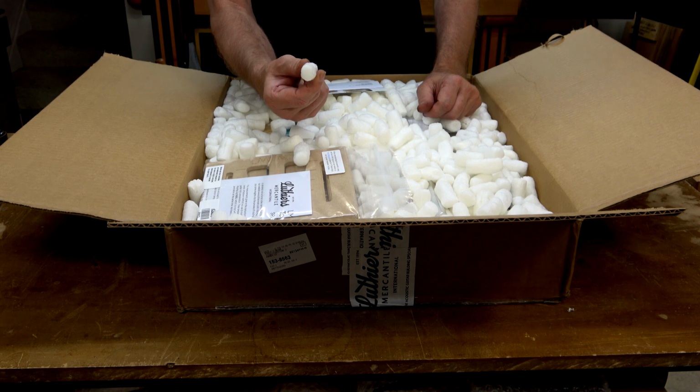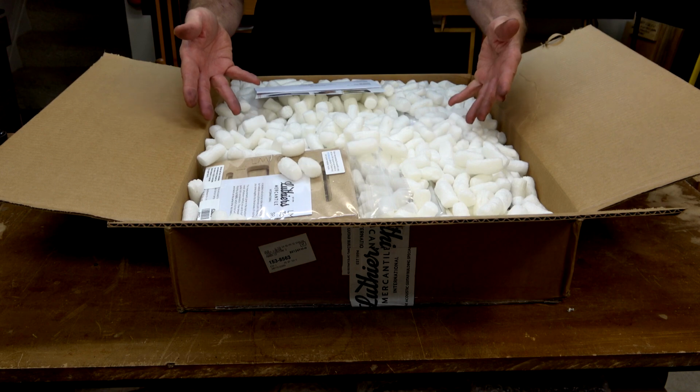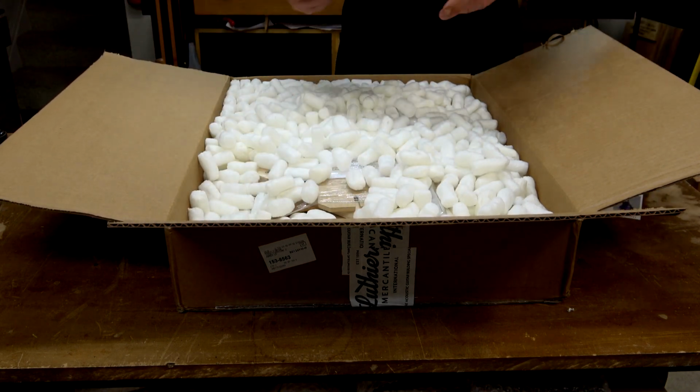I hate those styrofoam ones that have static cling and you can't get them out of your shop. But as you can see, it's neatly packaged. Got biodegradable peanuts in there. So let's pull everything out and get to work.